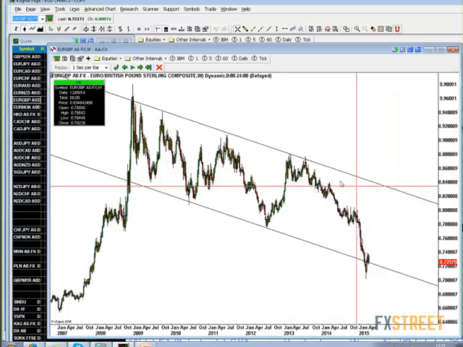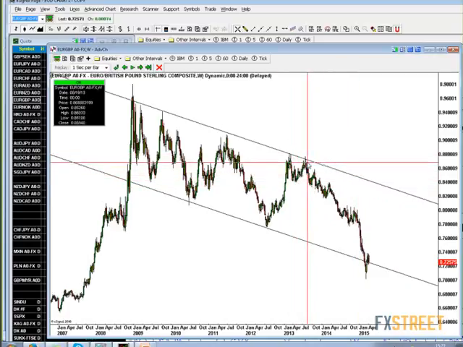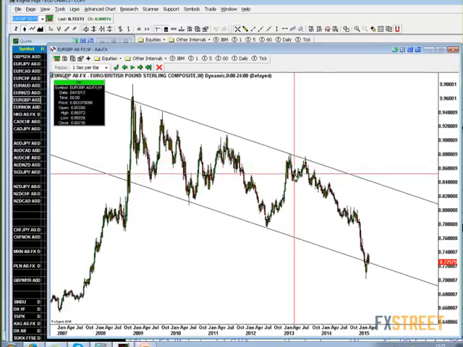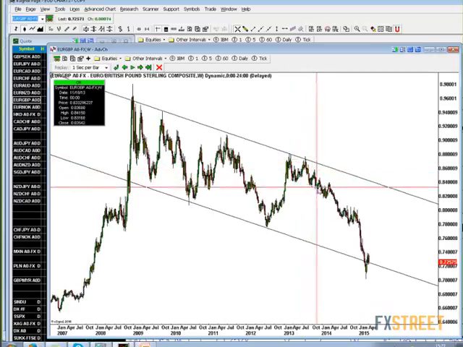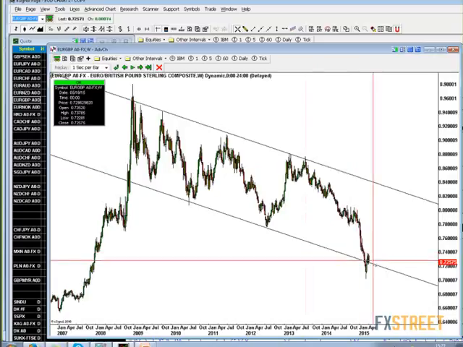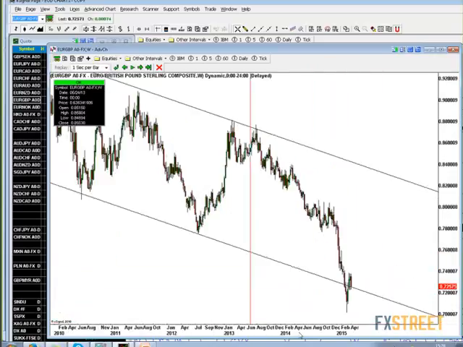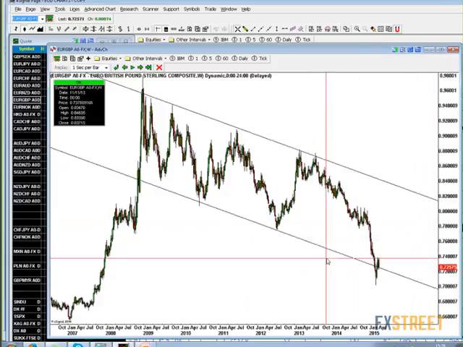I remember going short all the way here back in 2013, and to my horror, we had to wait quite some time to realize some profits, and it came back, made a lower high before coming all the way back down again. And I wish I could say I was in this trade all the way down to the bottom, but we weren't. Certainly rollover costs can add up if you're in a trade for a couple of years. But certainly this is an example, and this market mapping you can apply to any time frame, by the way.